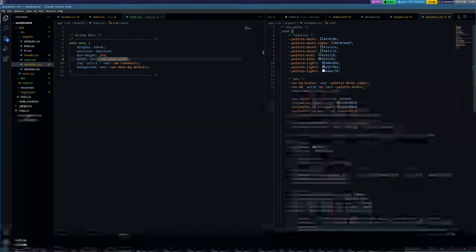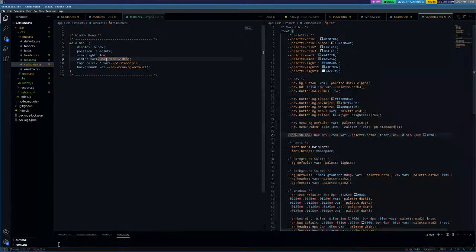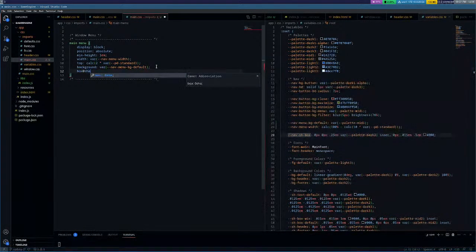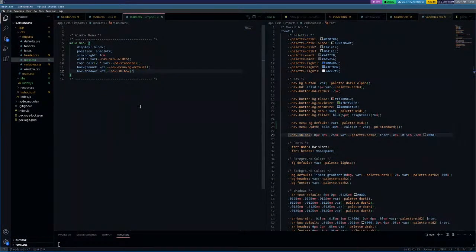And then box shadow, var nav sh box. We do the same as that. No, we need to make it different because that's a little bit too strong.